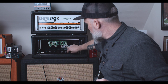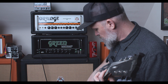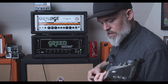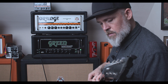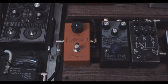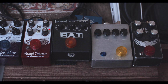Go back to the non-master mode and try to do cleans, which I think it does a pretty good job of. I just put it to the neck pickup. It's an MXR Phase 90. This is a Black Hawk. I don't know the name of it, but it's kind of like a distortion with a mid focus. So it's like a cocked wah.